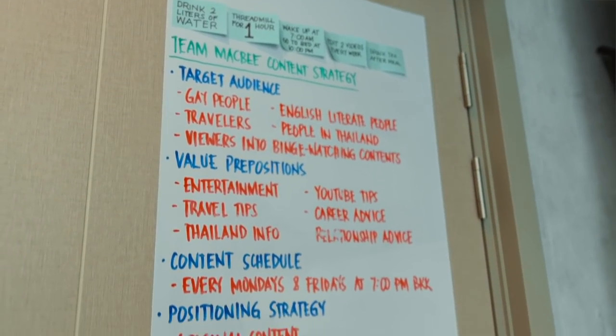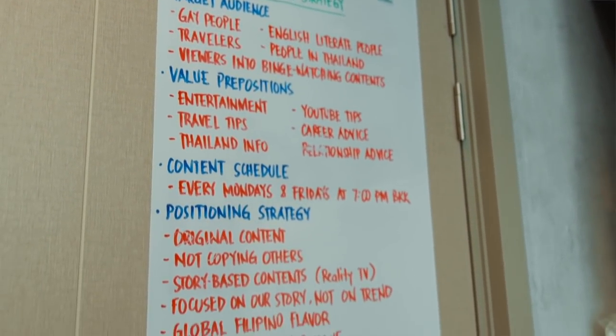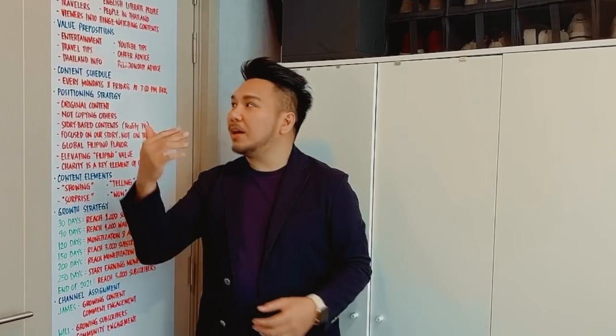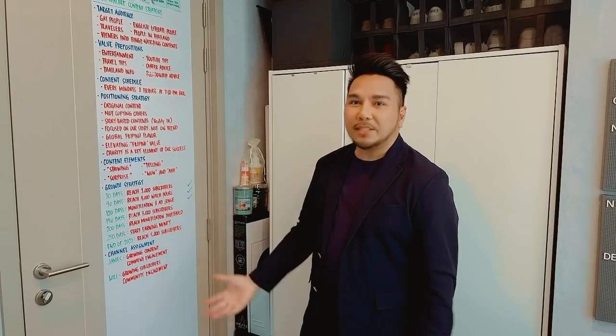And if you come in, I will show you something behind the door, and this is the make-up whiteboard. This is where I write all the items that I need and I want for our YouTube channel, because I'm a very visual person. I need to see it. That's why I have a pin board. I have this because I need to write it down. I need to see it. I need to remind myself of a lot of things. That's basically the second bedroom.